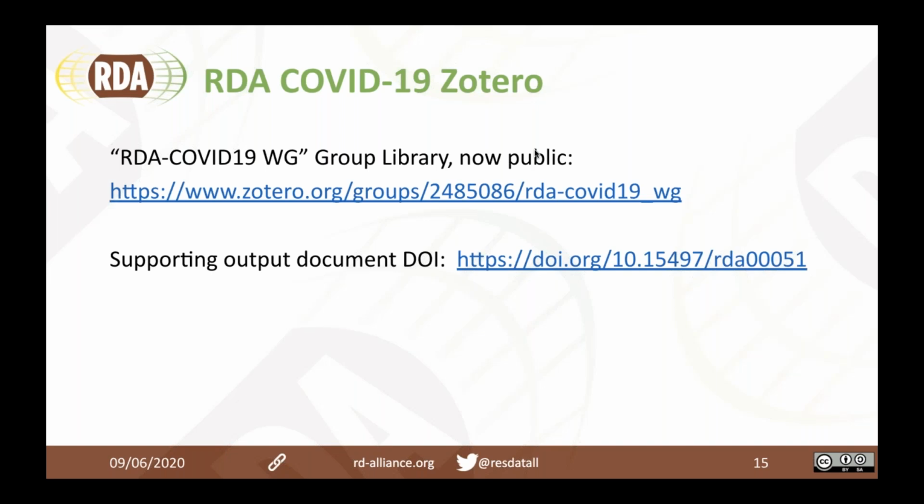Zotero Reference Manager, free open source software, has been used by the subwork groups to support their work in collecting and annotating resources and references. There are 88 members of the library over the past number of weeks, and we're up to now 920 something references in the library. That library has developed to a point where we believe that it would be useful not only in support of the work group, but also to other researchers.